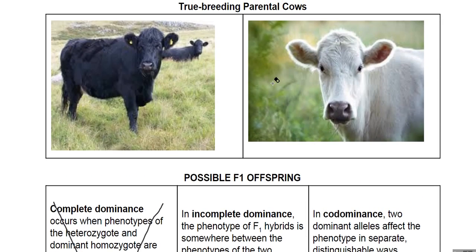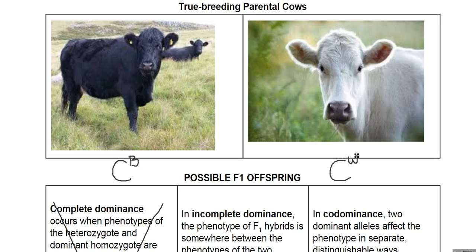So that's going to look kind of different because one allele isn't completely dominant over the next. We show a kind of blending here. So how we would denote that is quite different. I can't make one capital and one lowercase. So what I'm going to do is I'm going to have one letter for coat color for both of those cows. And then I'm going to use the superscripts just like I did for sex linkage. So whenever there's something weird, if it's not just simple complete dominance, Mendelian genetics, I'm going to use superscripts. So I'm going to use C superscript B for the allele for a black coat, and I'm going to use C superscript W for a white coat.